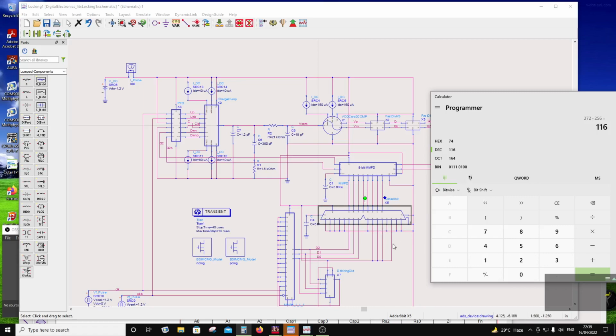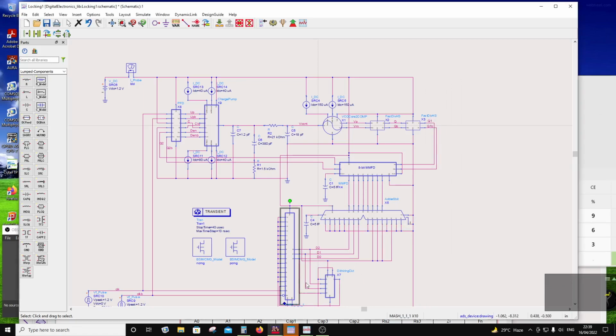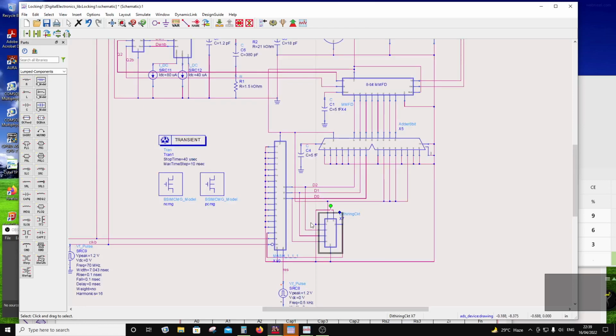So that's what you see here. Okay, now besides this, there is a dithering circuit here, which basically feeds in the LSB. The last 0 is fed in here, and I'll show you the details of implementation. This is nothing but a ring oscillator with a frequency which is an irrational fraction of the 70 megahertz. So that's going to slide against 70 megahertz, generating a kind of random response, right?